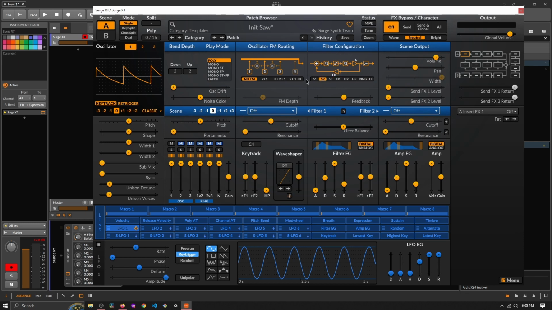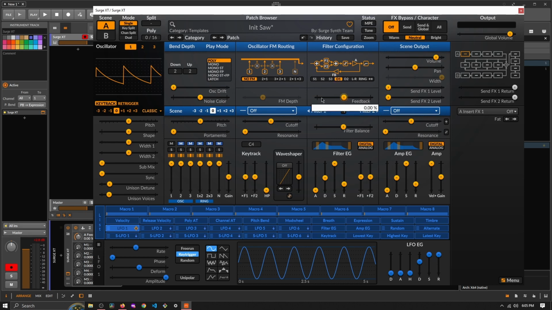When you're messing around with the serial configurations, remember that it's basically just one path of audio. So whatever happens with filter 1 is ultimately then impacting filter 2 and what you can do with it. When you go to dual, it basically is having two different paths, two separate paths for this oscillator to go to. So whatever you do with filter 1 is not impacting filter 2. They're separate, and then they get added together with the filter balance before going into the wave shaper, through the amplitude envelope, through the high pass filter.